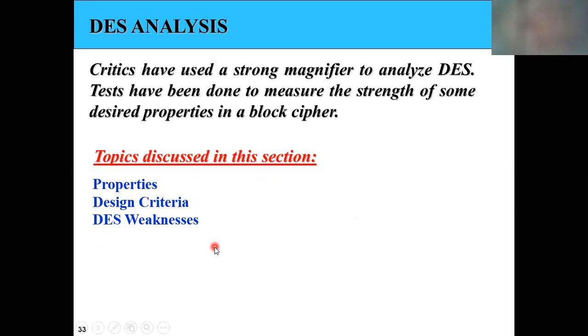In that case, your DES is more secure as compared to 64-bit, because you have to apply 2 raised to the power 128 possibilities in order to recover your key, which is not possible utilizing the computational capability available today. But it might be possible in the era of quantum computing.